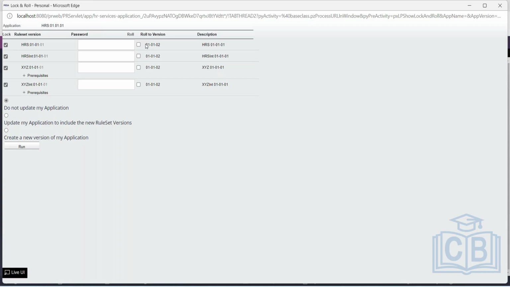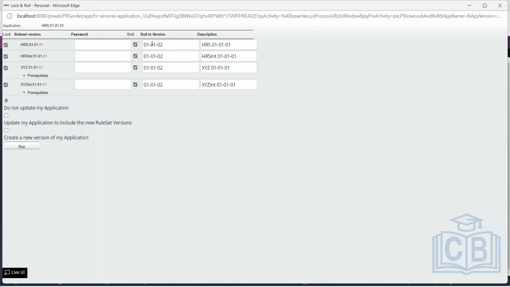So by default, the system suggests the patch. That's why you see 01, 01, 02 as default. But if required, I can jump across the patches, or if required, I can also directly jump onto the minor versions as well.